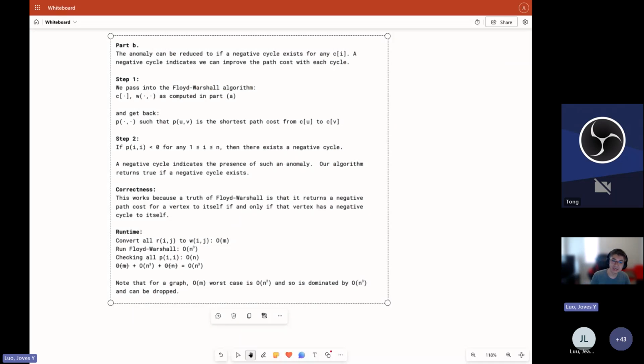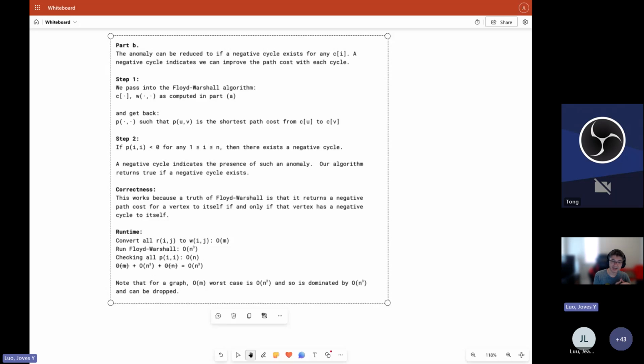So for any currency, a negative cycle indicates we can improve the path cost with each cycle. We pass into the Floyd-Warshall algorithm our currency table, our weights as computed in part A, and then we get back this P, which tells us what the shortest path is from U to V.